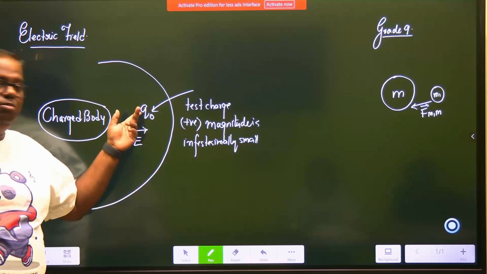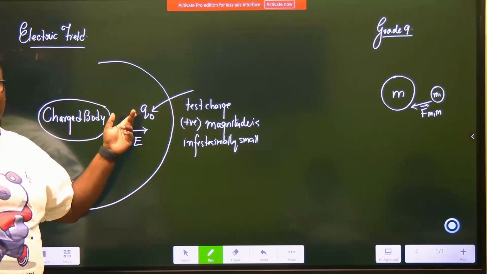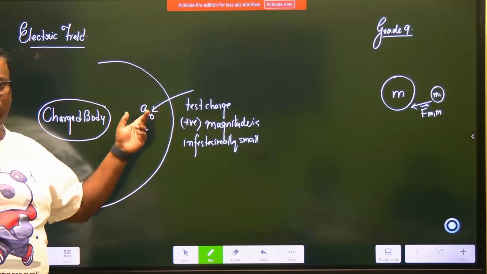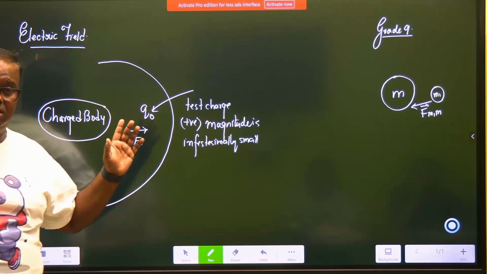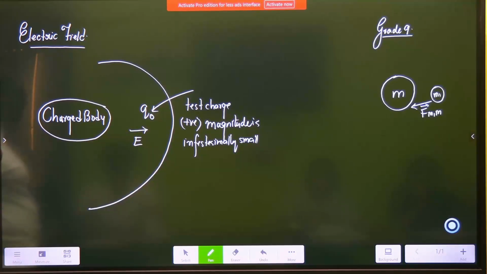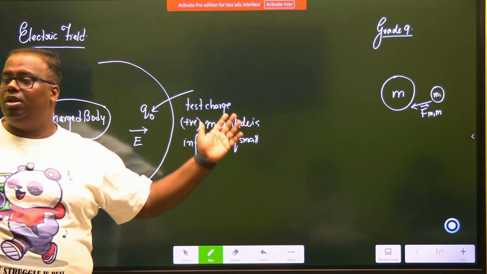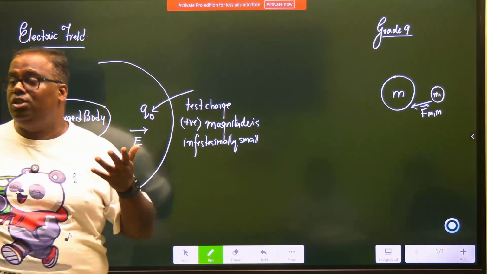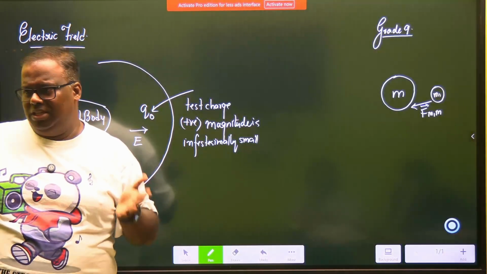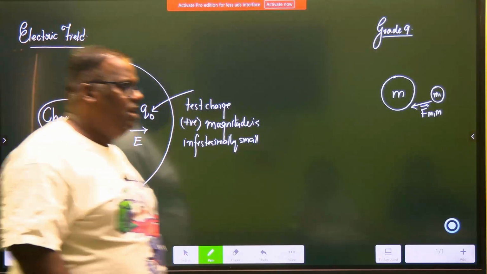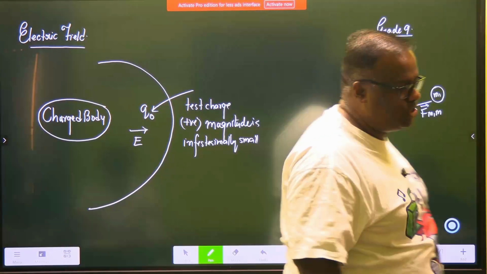So we don't feed him anything, because if you feed him, then there will be loss of appetite. One, he is not allowed to set up another shop here. He has just come to test it. So if it would have some magnitude, it itself becomes a charged body, and it will develop an electric field around itself, which will hamper the electric field of the region that you want to study. Making it clear now? So this was the prelude to the discussion of electric field.